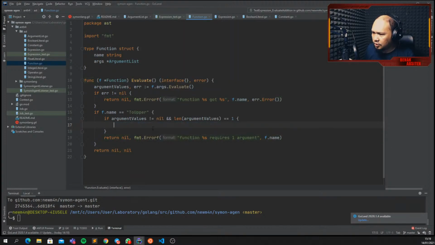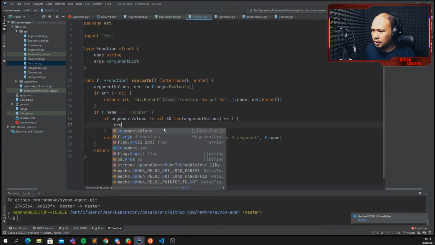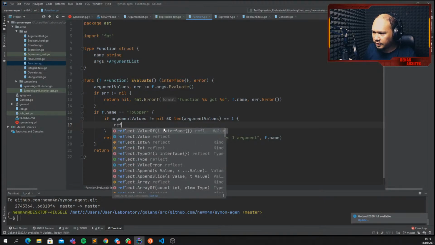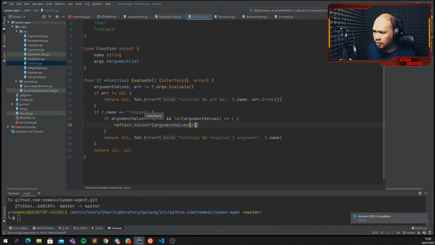if toUpper, argument value is not nil and argument value equals 1, we make sure that the first value is a string, right? So argument values, the first argument, this must be a string. So using reflect value of argument value, the first argument value, dot kind.